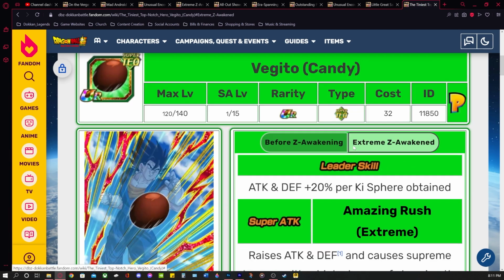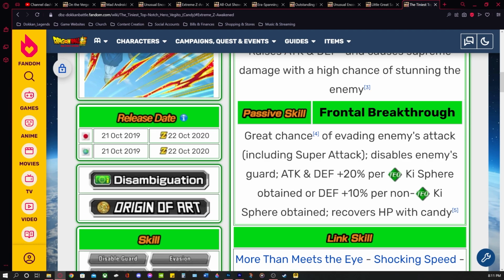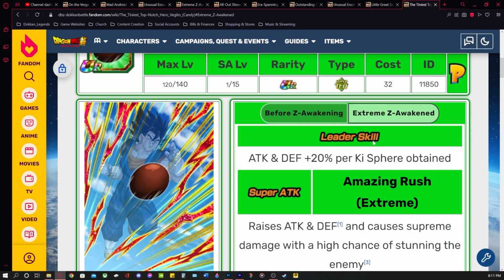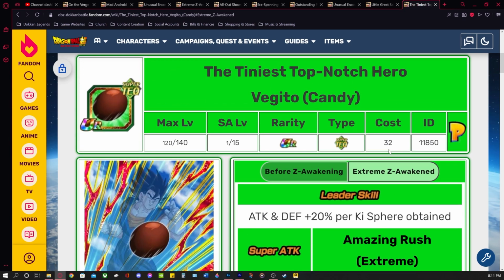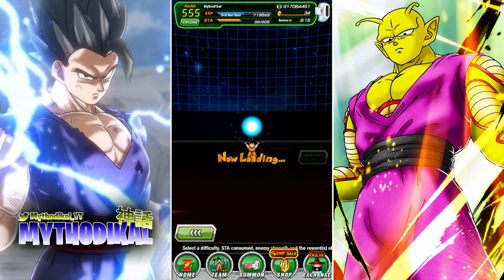But the thing is, when this unit gets Extreme Z Awakened, they have a great chance of evading enemies' attacks. So this Candy Vegito does dodge a lot. So if you're in a pinch and need to dodge a lot, you can put this Candy Vegito in front of a slot where you know Hacchan and Android 17 is attacking the most, so that you can get the most out of this unit. So let's go ahead and hop into the event with this team just to show you and prove to you that I did actually beat this event with this team.